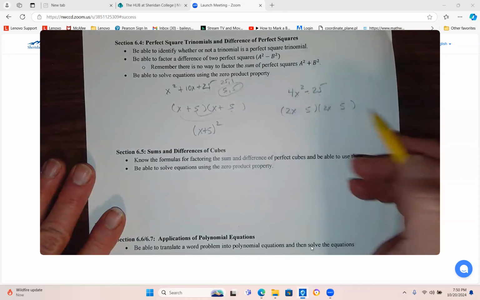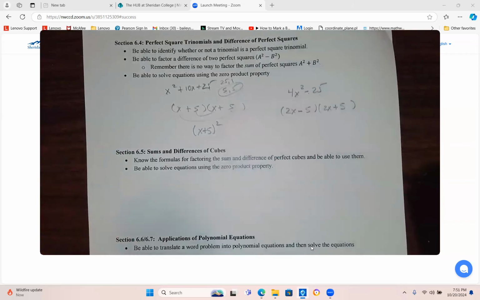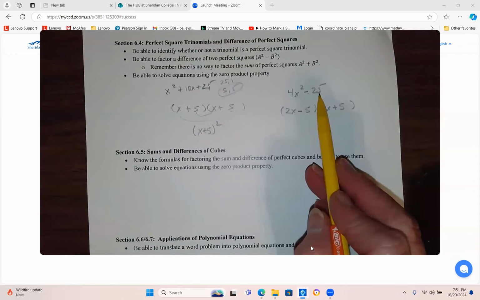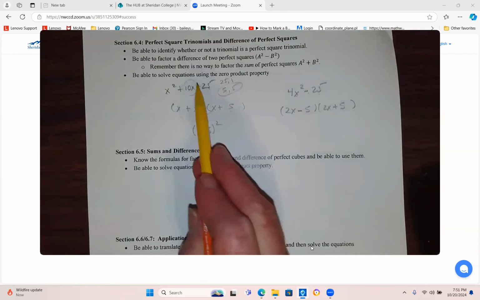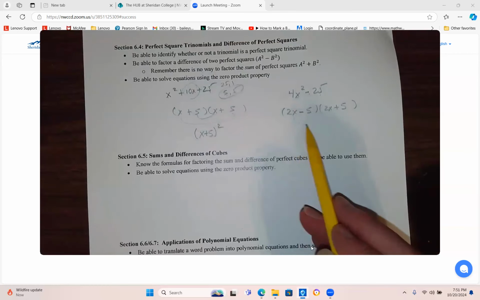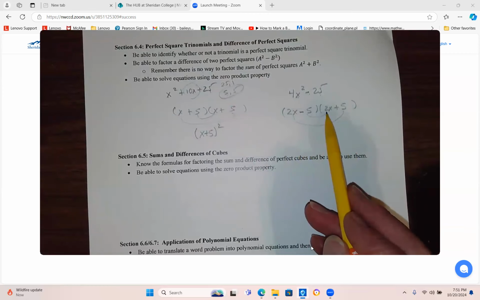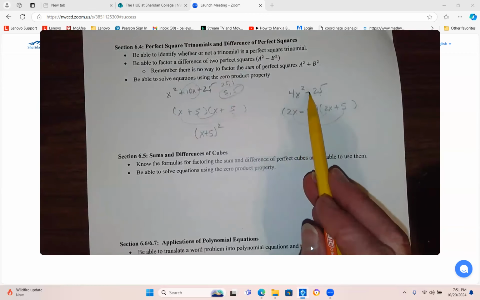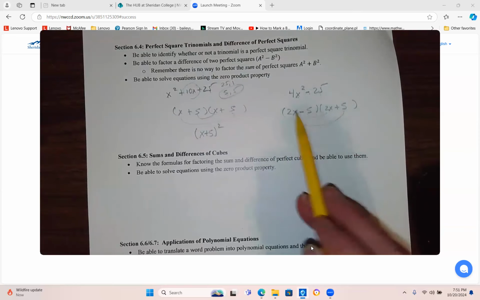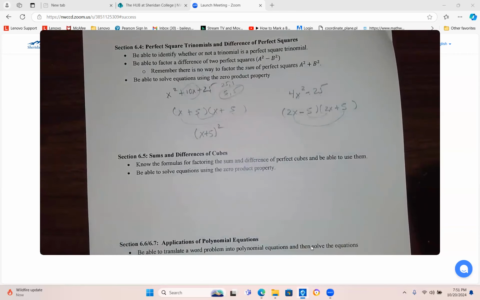Okay, this only has the 2 terms, so one's minus and one's plus, because your original is missing the middle term. Middle term is found by doing the outside and the inside. So this is a positive 10x and a minus 10x is 0. So when you have a difference of 2 squares, the numbers themselves will be equal, but the signs will be opposite, so that your middle term disappears.